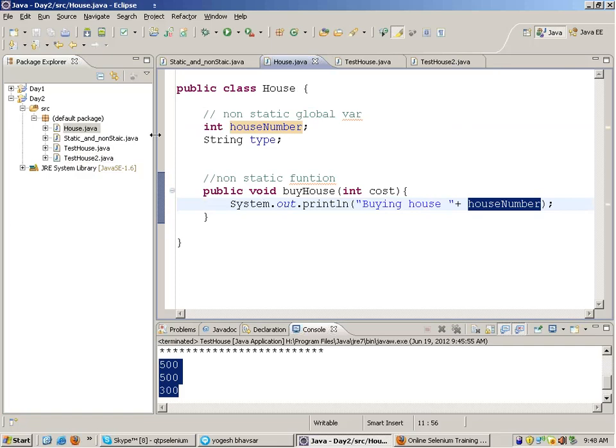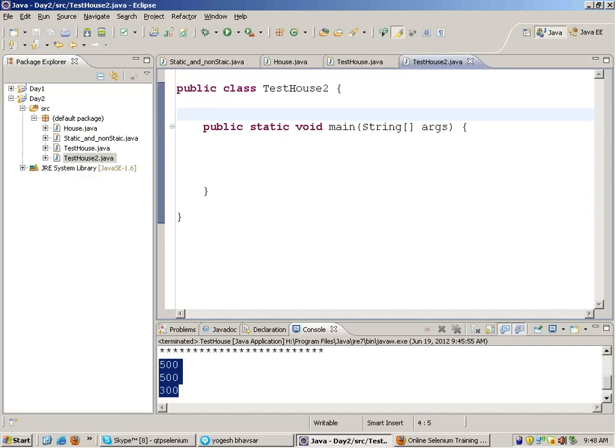I'm making a class called test house 2, and house.java was the other class. In test house 2 I again have the main function, and I'll make one object of the class. Say house h1 equals new house. This is how you make the object: the class name, reference name equals new class name.